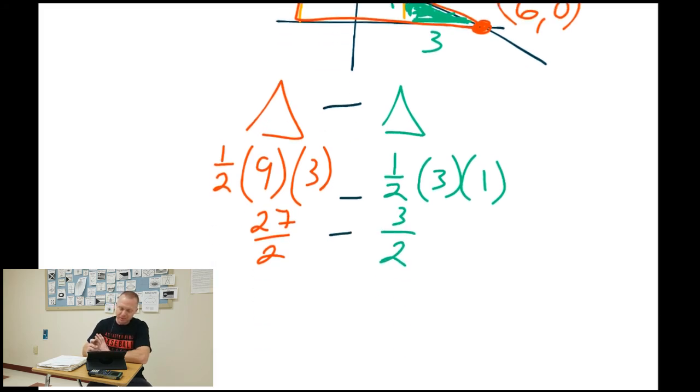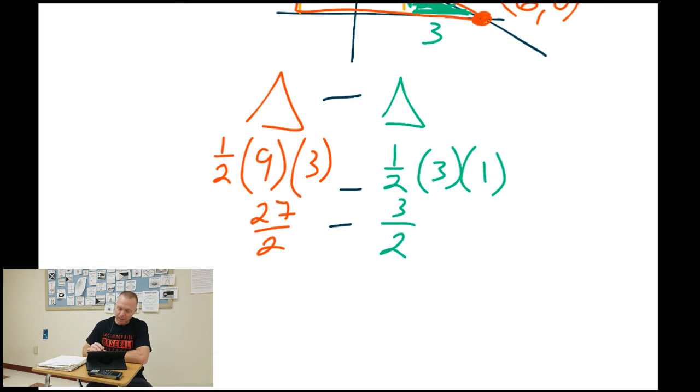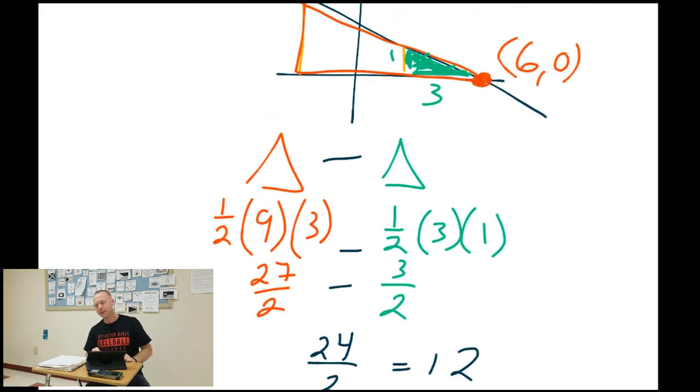Pretty cool. Just basically because it still works. I think we're going to end up here with 24/2, which of course is the same number as 12. So that's another strategy. And there could be some other ones out there that I've seen, but of course, without us being in class together, it's hard to show them all.